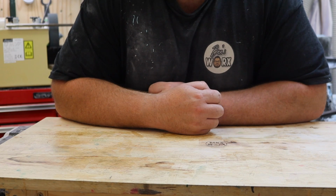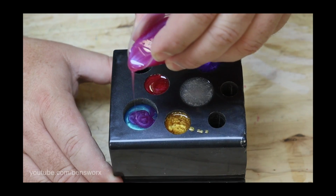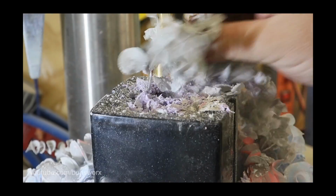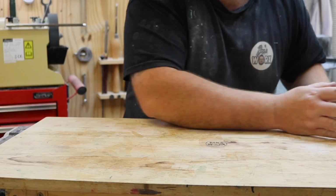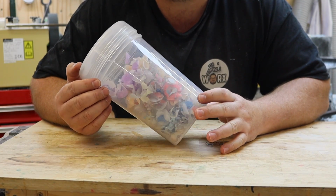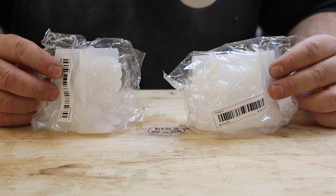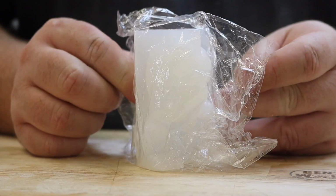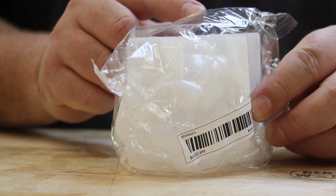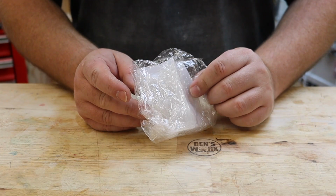Hi everyone, do you guys remember when I made the mystery ball? Well, I kept all the shavings from that project and I reckon we could make something pretty cool with them. And to help me with that, I've also bought myself a couple of new molds. I've got a dinosaur mold and I've also got another skull, but this one has a snake wrapped around it. I think the first one I'm going to try is this dinosaur mold.